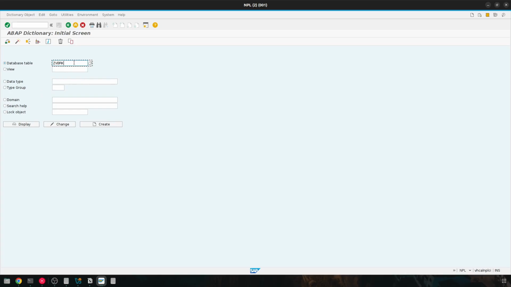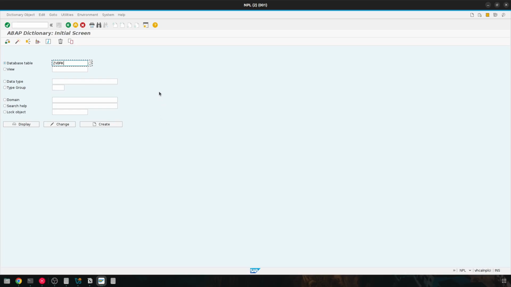In this table we can name it ZVBRK. In the database table input, we'll type our name, and we create a SAP-like table.